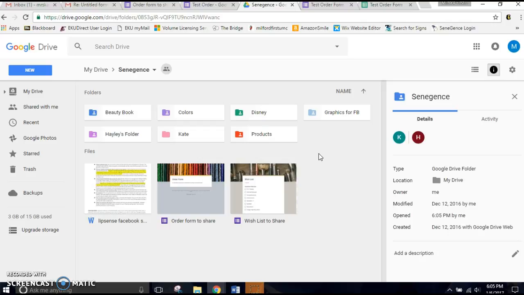I have in my business folder a folder for each of my downlines, and then I have a folder for the individual lip colors and then graphics for Facebook, so that it's all there and we all share the folder. And in that folder I also have all of my downlines order forms, so if they need help, or they need a graphic for Facebook, or they need a lip color picture or collage, it's all in one place and we all share it. So that's pretty neat to have that organized that way.